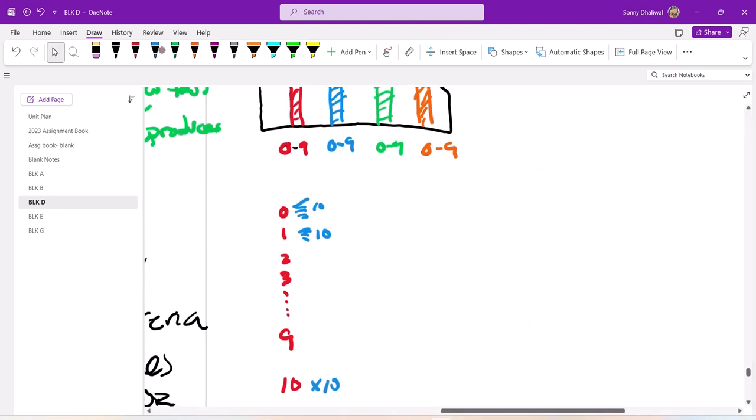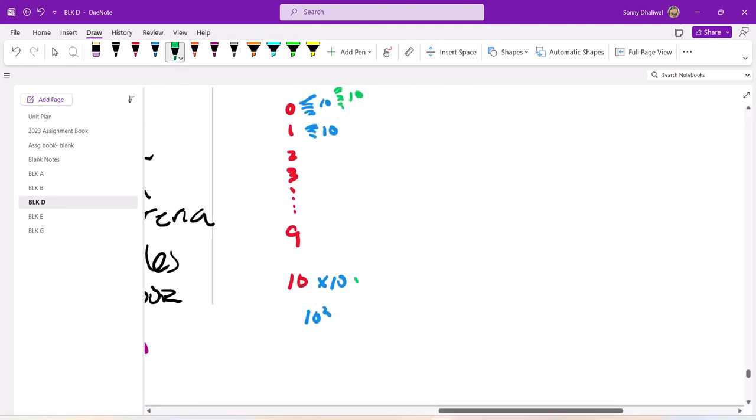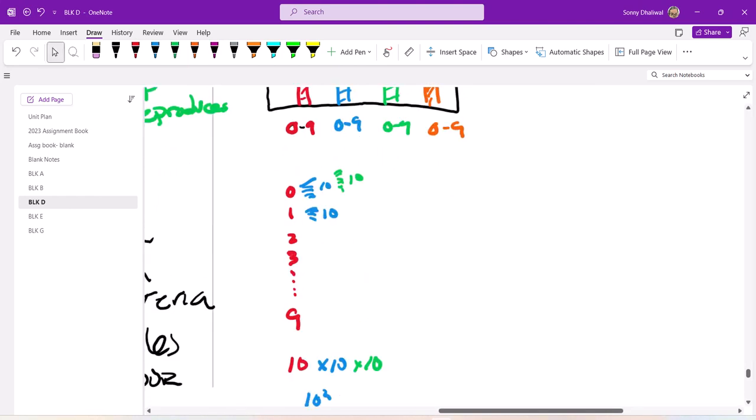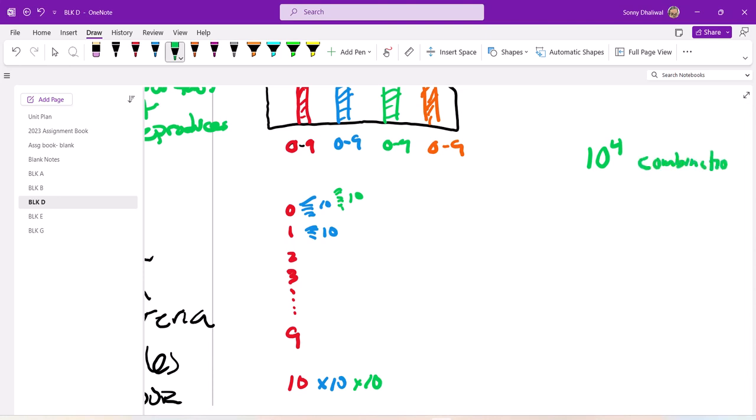So if you have a 3-dial combination, just the green one, each one of these 10s can have another 10 on top of it. So we had 100 different ways of doing this. Now each one of those 100 ways has another 10 ways on top of it, another dial. So you times it by another 10. Now we're at 10 cubed. And with 4, it's going to be 10 to the 4. So there are 10 to the 4 combinations you can have.